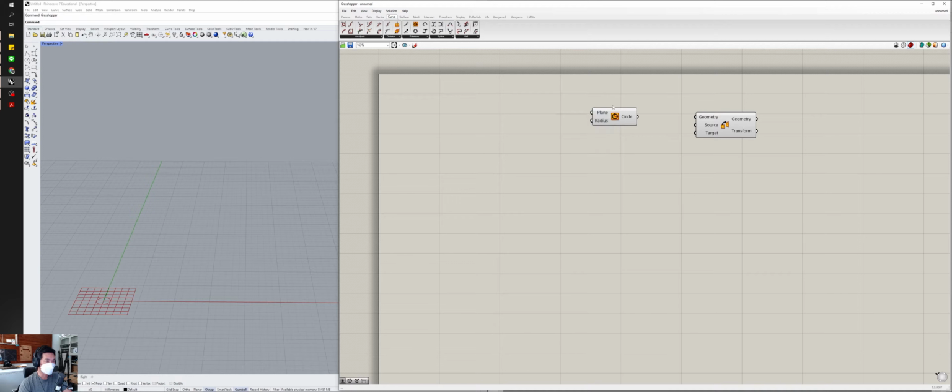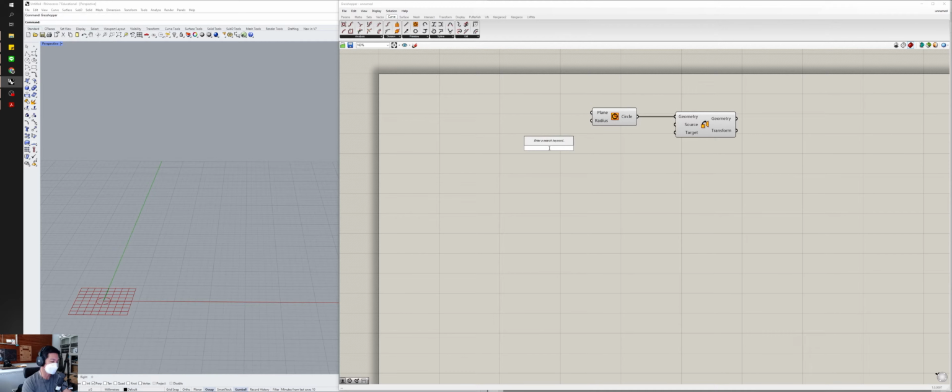With the default circle, the expectation is that we'll give it a plane, which is a location in space plus an orientation, as well as define a radius. So I'm going to connect this circle to my geometry input on the orient component, and then define this circle a little bit.